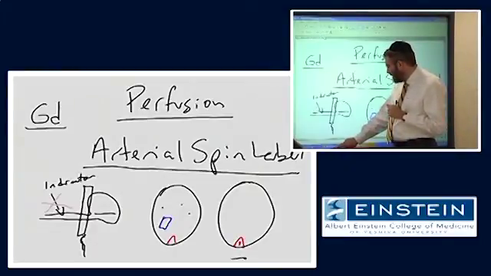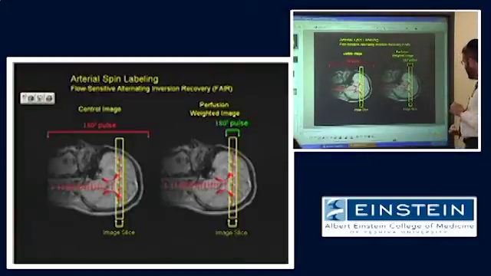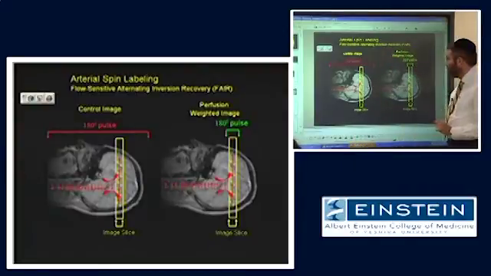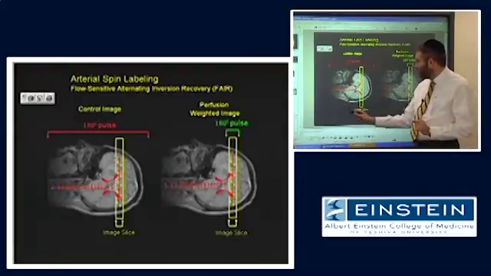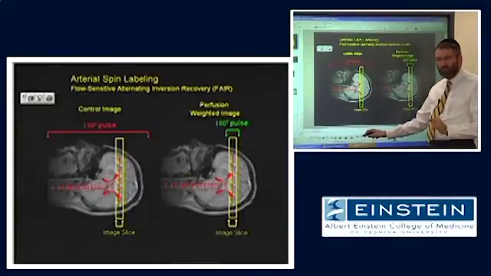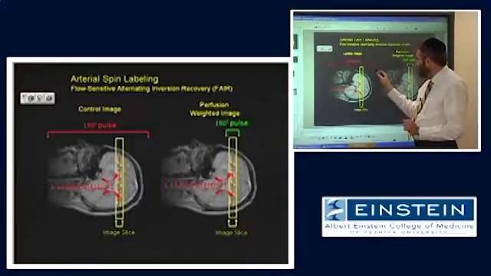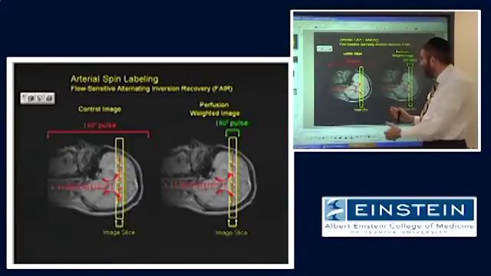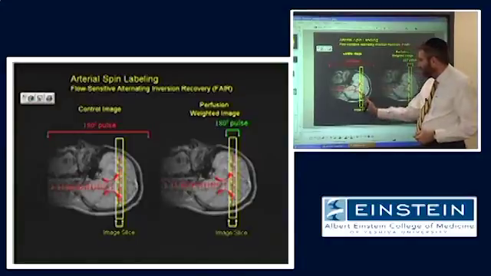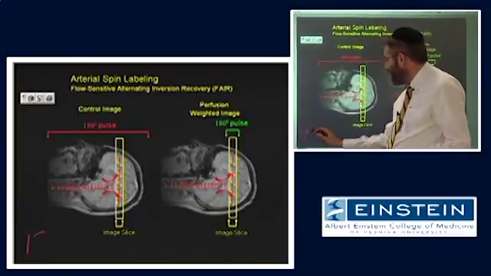So I want to show you a diagram of this, which makes the situation a little bit more complicated, but it's the same concept. So first thing is I have this image. In both cases, I'm interested in imaging this single slice of the brain. And what I'm going to do is apply a 180 degree RF pulse to a large area, both the slice that I'm going to image as well as areas outside of that slice, going all the way down into the neck.